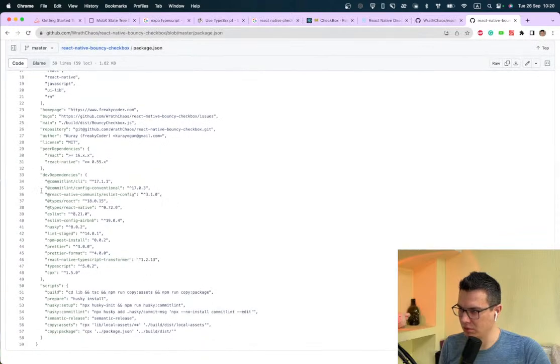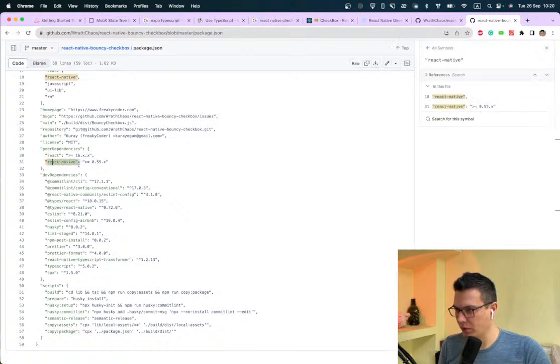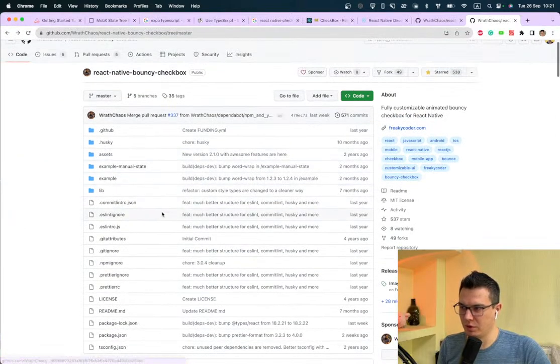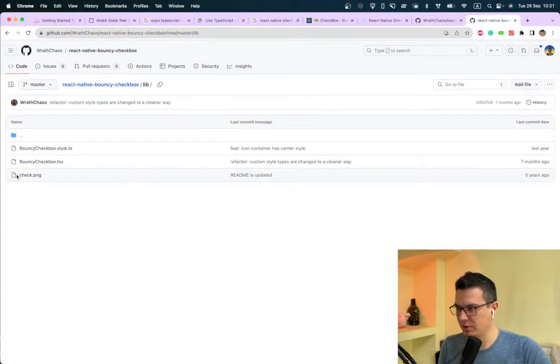Just React Native, so it does not use the reanimated library or anything like this.